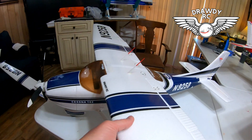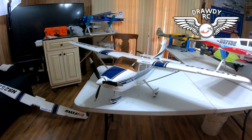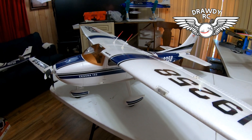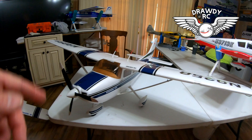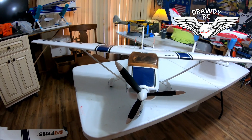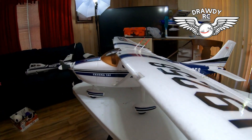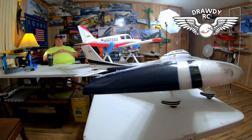Anyway guys, just a real quick video on the Cessna 182 from Blitzwork. These are absolutely wonderful planes — well built, very easy to put together. Over at Banana Hobby this plane is still plug-and-play at $139. That's what I paid for mine, that's what RD paid for his — $139 to the door with about a week's delivery. They're out in California, we're in South Georgia and we got it in about a week. That's not bad. It is not a beginner plane though — they all say these are trainers, they may be trainers, but it's not a beginner plane.